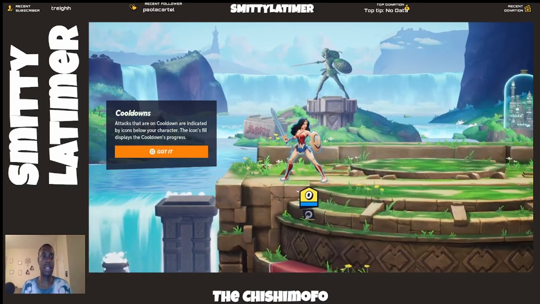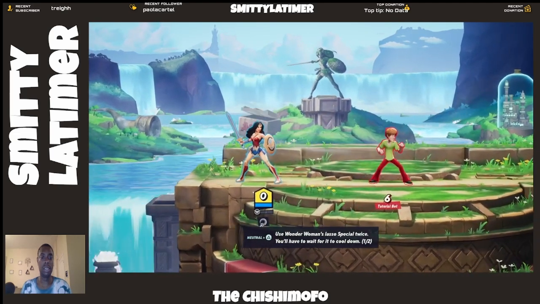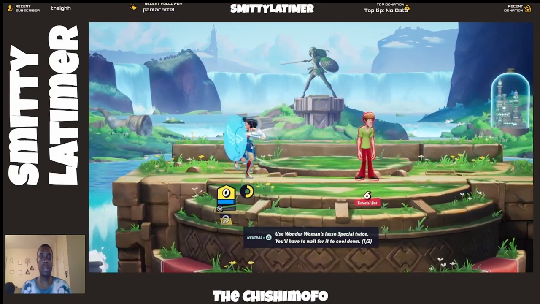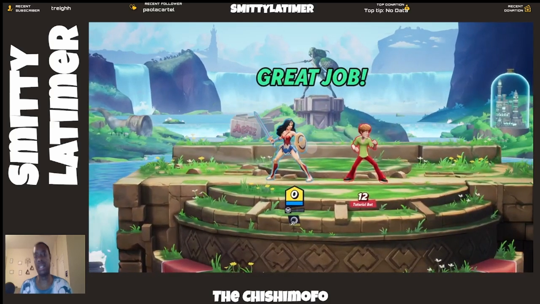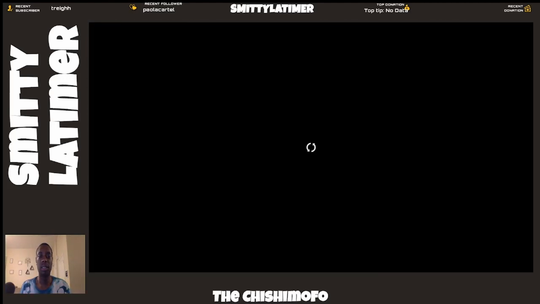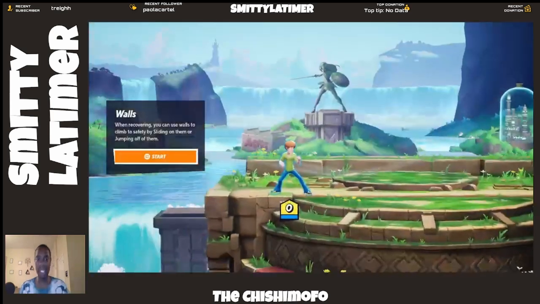Cooldowns. Attacks that are on cooldown are indicated by the icon below your character. Okay. There we go. Now I'm on a cooldown. That's what happens when I'm on cooldown. Got my hand, then I can do it again. All right, there we go. That's easy. Guess you have to do the tutorials. This is gonna take too long. I don't wanna do just tutorials, but this is about learning the game, son.